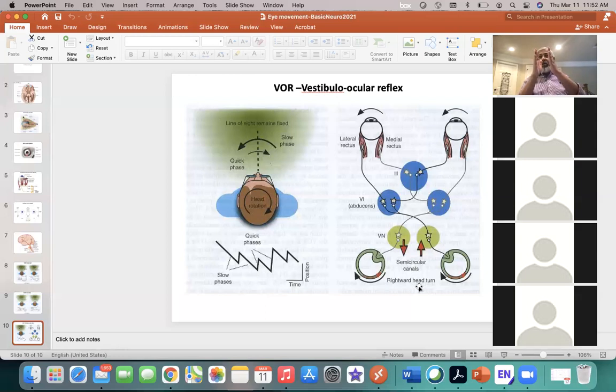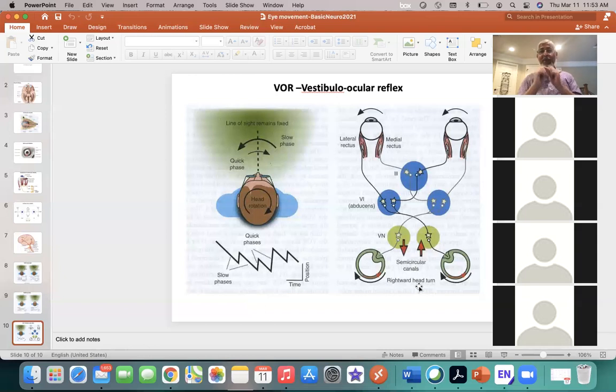If the object moved to the left, the left eye will move laterally, right? Will move to the left. But which direction does this eye have to move? This eye has to move in the medial direction. So the left eye will move laterally, the right eye has to move medially. If both of them moved in the lateral direction, the 2 eyes would go in 2 different directions. That's why they are called conjugate eye movement. They have conjugation. So if the left eye moves laterally, the right eye has to move medially to follow an object.